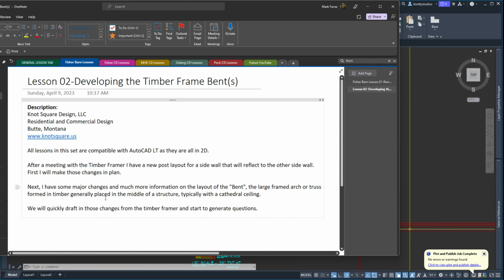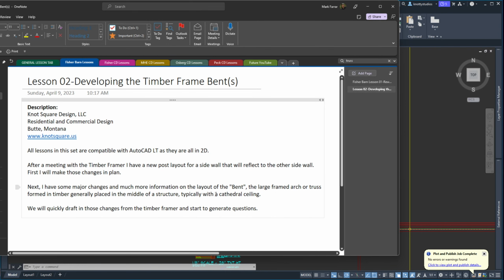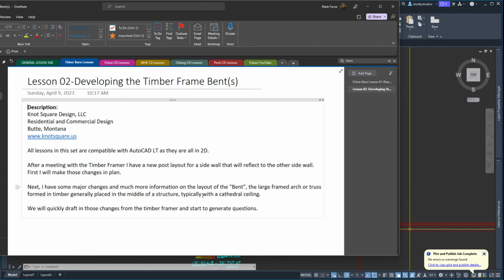And for those of you learning timber frames, I am learning a lot with this gentleman. The bent is kind of the center structure, the big arched part of a timber structure that's typically associated with the cathedral ceiling. The real main beautiful portion of a timber frame is called the bent.